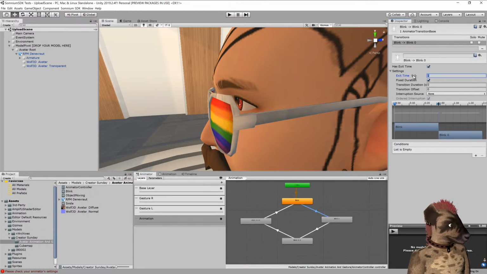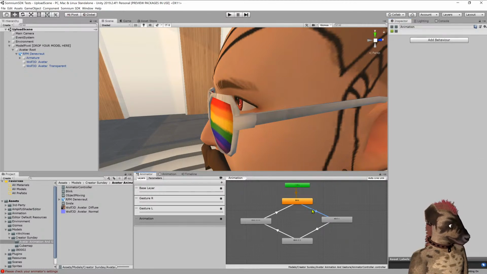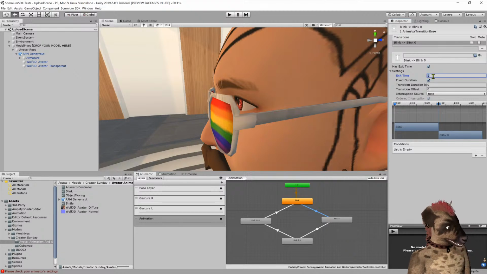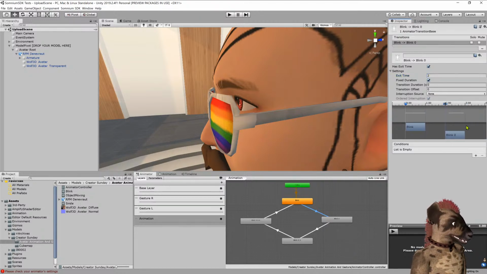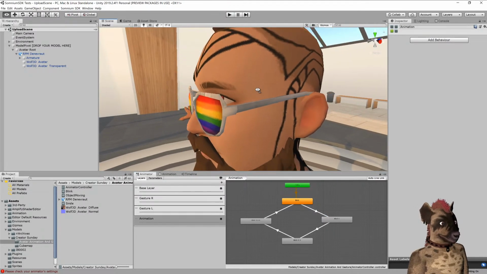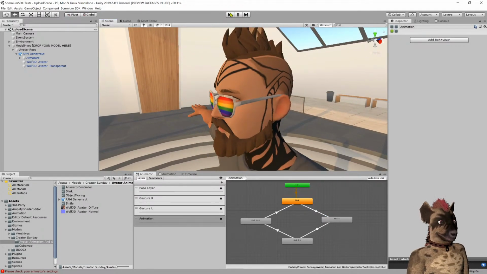So exit time 1 means you blink, you wait, then you blink again, working like this in a circle. So I can adjust the timing. Exit time 2 means in 2 seconds you will start the next blinking. Here I can do 1 again or 0.5, since blinking is at the start, it should not affect it. And then 3. And then I don't know, 1. Then 2. Let's test this.